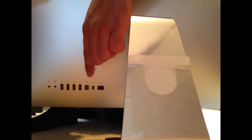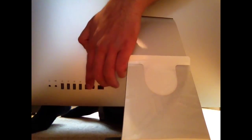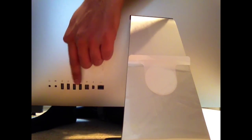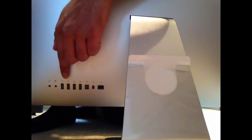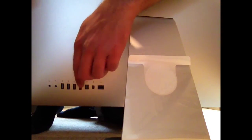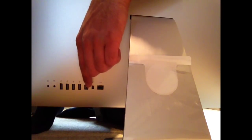The next one is 2 Thunderbolt ports, just here, which is this one and this one. So it's 2 Thunderbolt ports, 2 USB 2.0 ports. The next one is audio in, optical digital audio port. And also you've got the headphone jack as well. And the big one there, this one, that's actually the Firewire. So if you need that, there's a Firewire 800 port as well. And that's pretty much it with regards to what's on the outside of this new iMac, really.